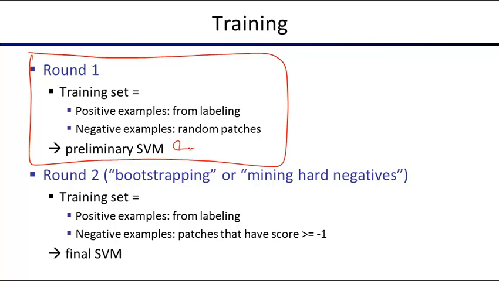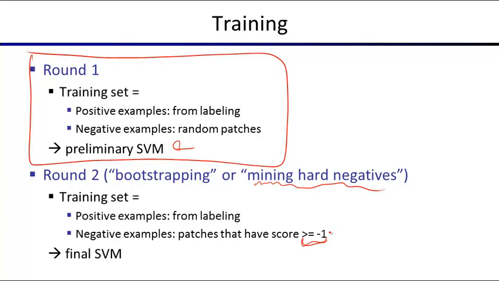Then the next thing you do is something called bootstrapping, or mining hard negatives. What you do is you take your classifier, you start downloading more and more images, and on each of these images, you run your classifier, and you see what the score is. Let's say positive is the bicycle class, and negative is not bicycle. And you take anything that has a score higher than -1. Remember that negative should have a score lower than -1, positive should have a score higher than +1 in a support vector machine. So anything that's kind of close to the boundary here of the negatives, you take in, and those are going to become your new training examples for the negative class.